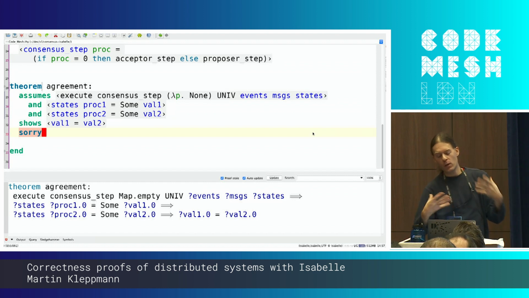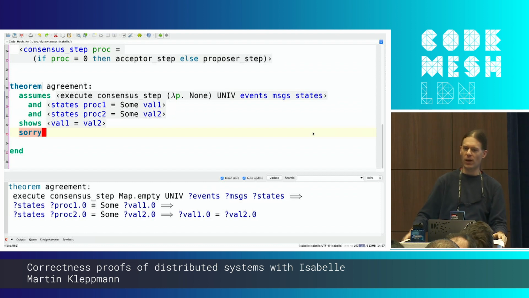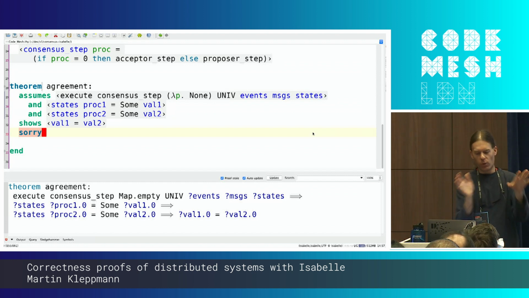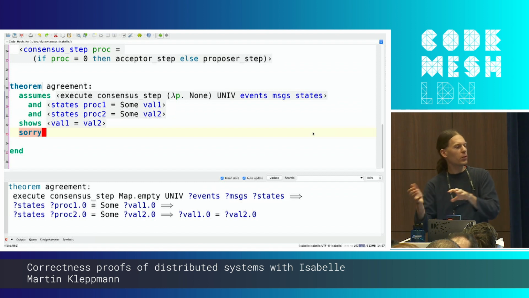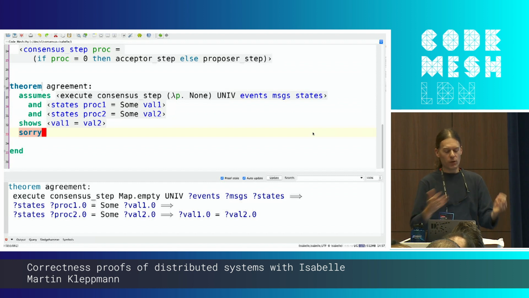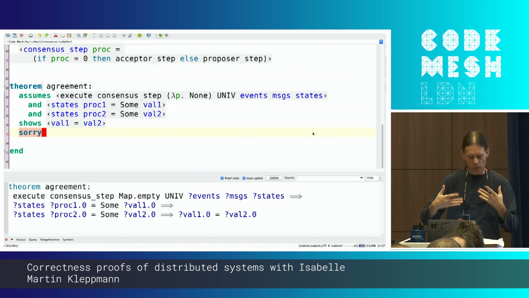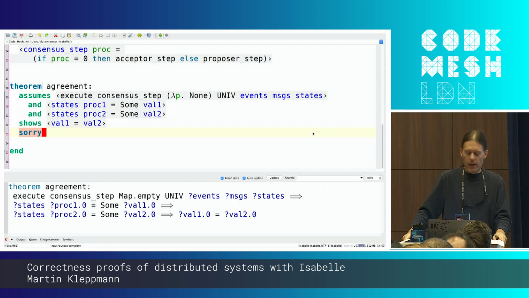But sorry is extremely useful while you're developing a proof bit by bit, because you can't prove everything at the same time. You're going to have to start with a few things assumed, then see how far you can get using those assumptions, and then later prove whether your assumptions are actually true. I'm going to show you in a moment how we can do this kind of refinement. But first of all, this is the theorem that we've stated. The next step will be to try and figure out how to prove it.